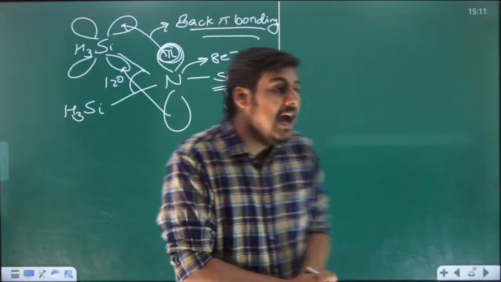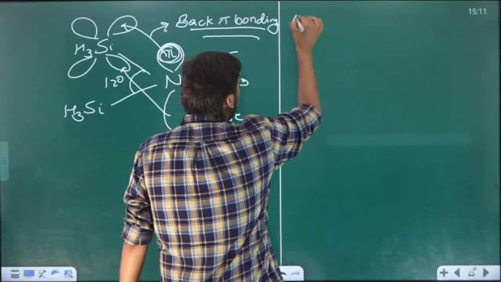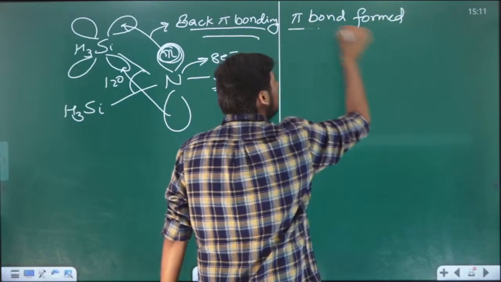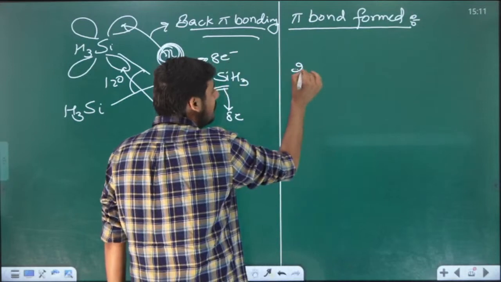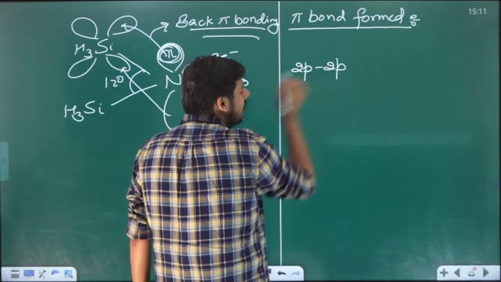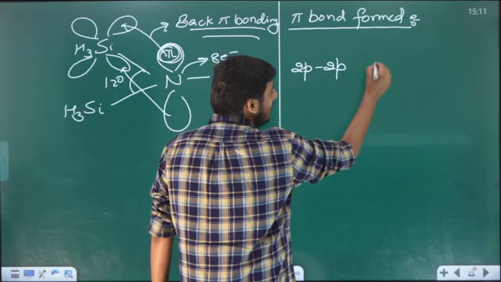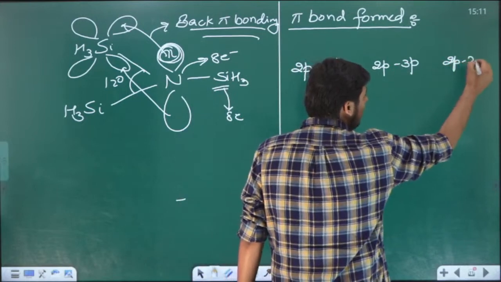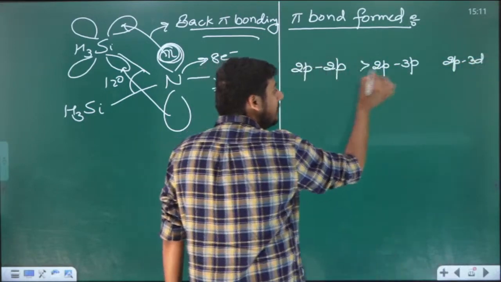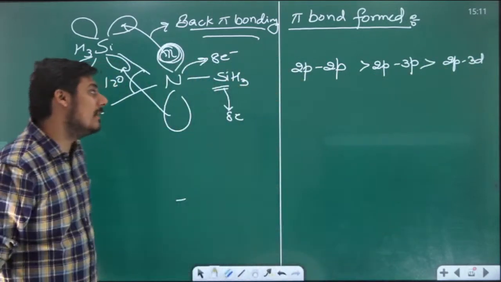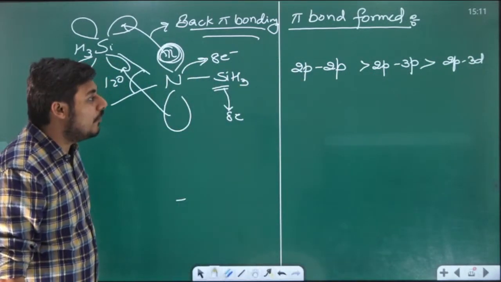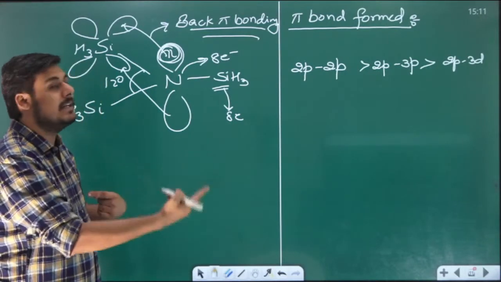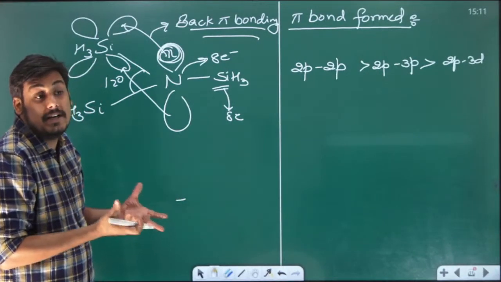And it is generally observed that for a pi bond to be formed, or we can say a better pi bond will be formed, only when we observe these three types of overlap: 2p2p overlap, then a 2p3p overlap which can form a pi bond, and then a 2p3d overlap which can form a stable pi bond. The order of stability of pi bond is dependent upon the principal quantum number and type of orbital involved. P orbital will form a better bond than d orbital because d is more diffused, p is less diffused, and when principal quantum number increases, diffusion increases, so bonded pair electron density decreases.